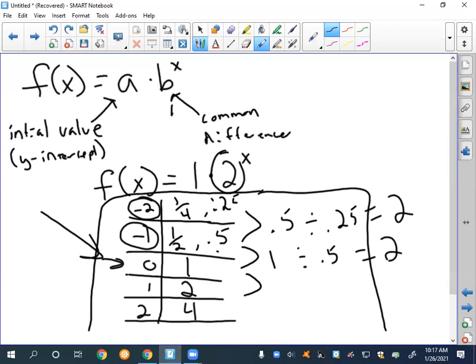These other two you should be able to do by yourself. 2 divided by 1 equals 2. 4 divided by 2 equals 2. The important part is, what did we divide? The one above by the one below, or the one below from the one above? You see the difference there? And make sure you write that out. For this example right here, make sure you write, to find the common difference, you do the bottom one divided by the top one.